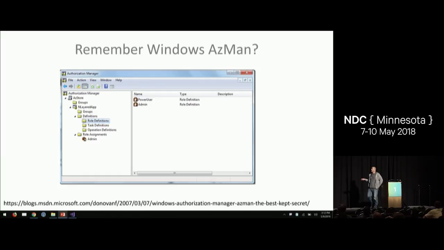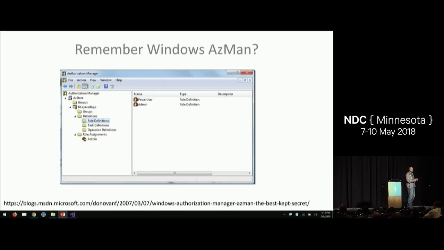So this was a tool that Microsoft built, and it was actually kind of a nice tool, because what it allowed you to do was define a set of roles, and you could map users into the roles. And then this tool knew about your COM components. And at the class level, the interface level, or the method level, you could then assign what roles had access or what permissions to use those functions.